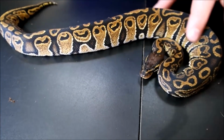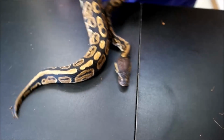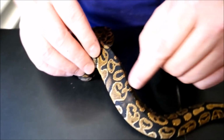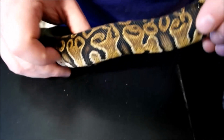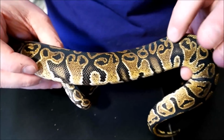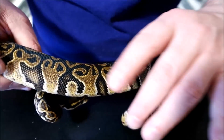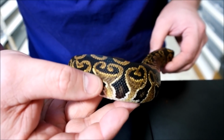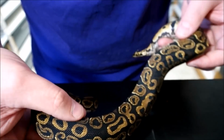And if you look at how crazy her pattern is on both sides, it is just awesome. And here you can see some of the hooking that we talk about with Blitz, where the pattern kind of hooks in on itself. Really apparent there, there, you know, there. There's an excellent example. That is textbook what we're looking for right there. We start seeing that, and then the huge keyholes, you probably have a Blitz on your hands.